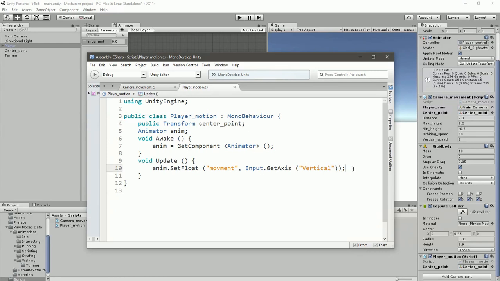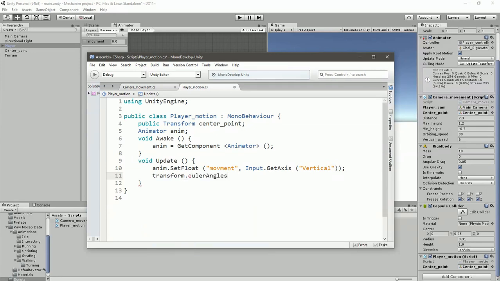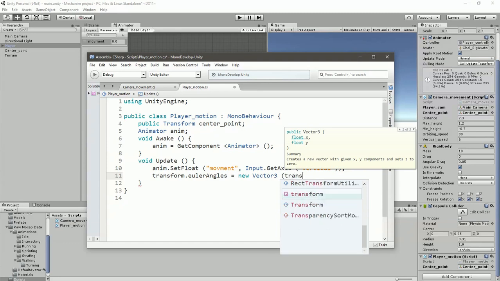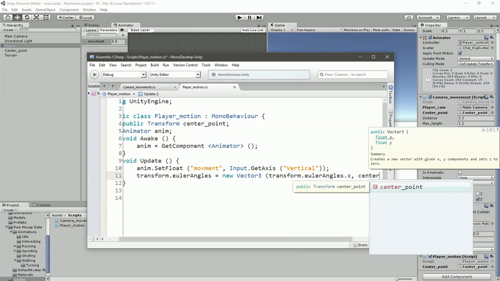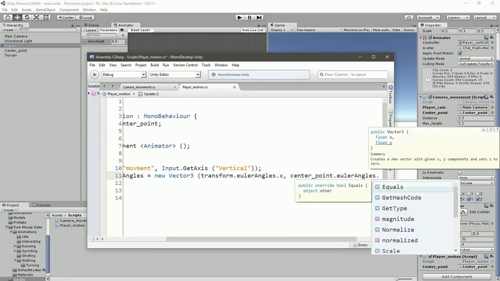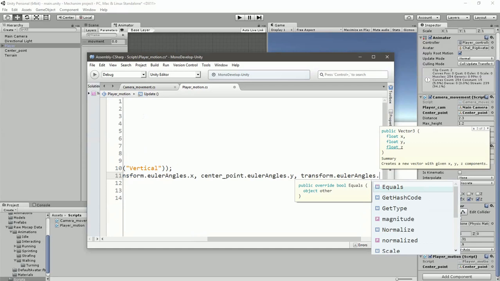And now the easiest way to do it is just to type transform dot Euler angles equals new vector 3, and we're not gonna change x and z rotation, so just type transform dot Euler angles dot x, and here would be center point dot Euler angles dot y, and also we don't want to change z rotation, also transform dot Euler angles dot z.